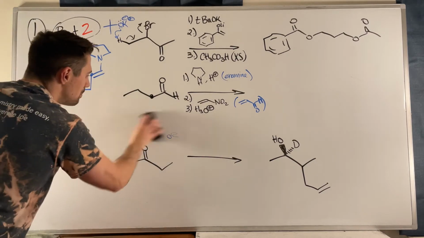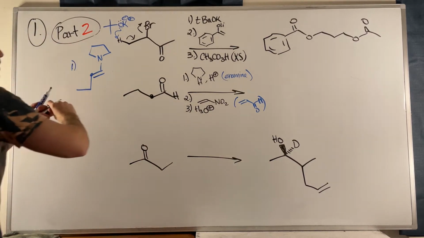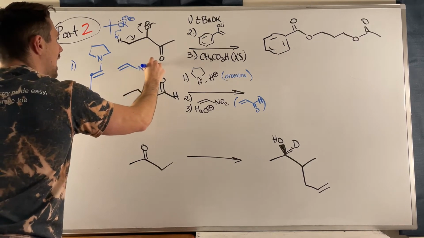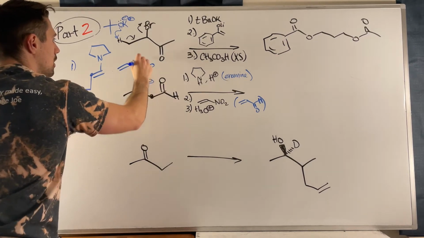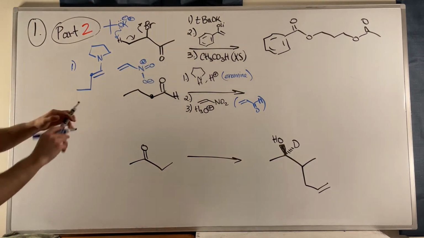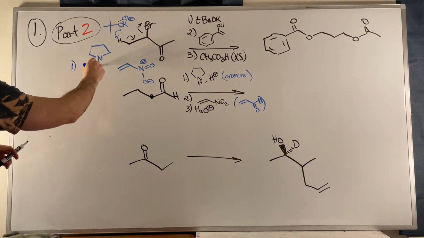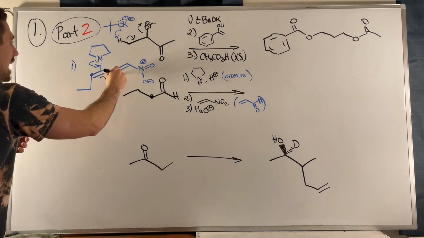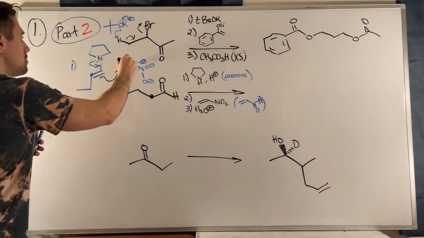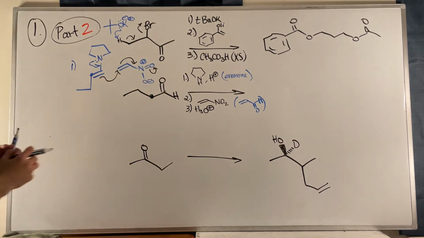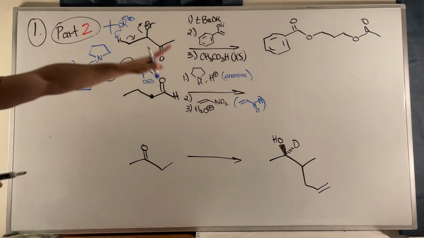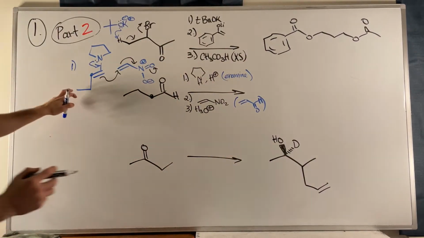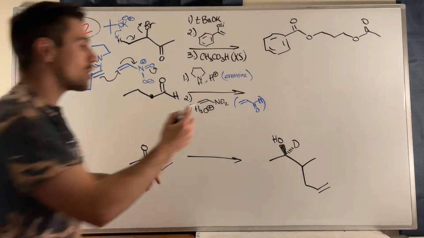So what's going to happen is this enamine will see the carbon on the end, okay? This carbon, the fourth carbon, the nitrogen swings its electrons down. This alpha carbon takes control, attacks here. These electrons bounce, these electrons bounce, okay? So I'm going to move over here now, and it's going to be a little bit of a hot mess. But I'm also going to number 1, 2, 3, 4. So we have 4 carbons.